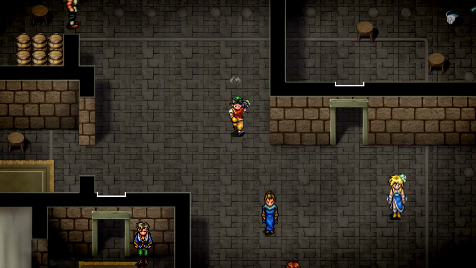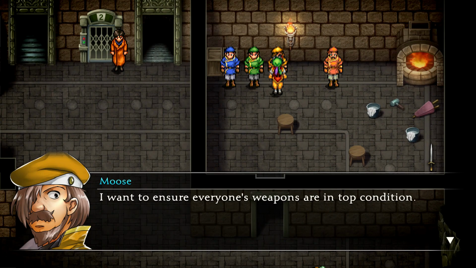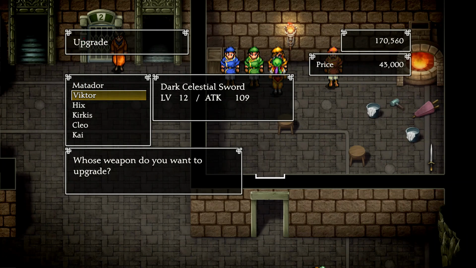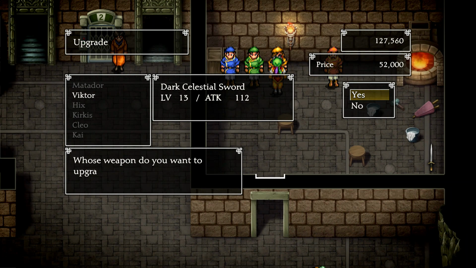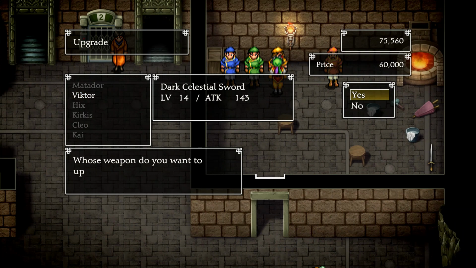Remember, you need 155,000 patch per person to get their weapons from level 12 up to level 15. I happen to have 170,000 patch, so I've got enough, and I'm going to take Victor's weapon all the way up from level 12 to level 15. I don't have enough money for Hicks or Kirke or Cleo.